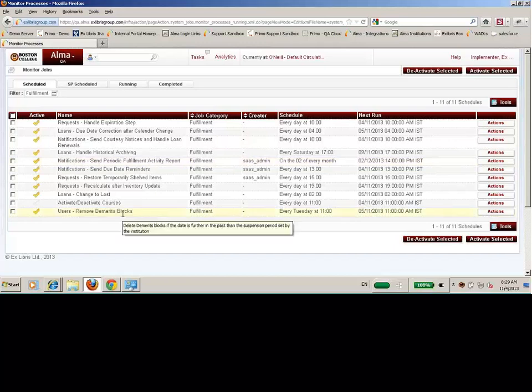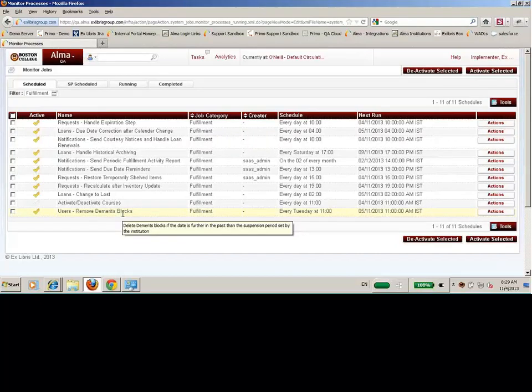This, of course, needs to be on. This is the job that will deactivate the block when my defined period of time is reached. You must make sure that this is on. As you can see, currently this is set up for weekly. This is going to change soon, so that by the time this is released with the release, I hope this will actually be changed to a daily schedule, meaning that blocks will indeed expire on the exact date that their expiry date is reached by the relevant configurations.